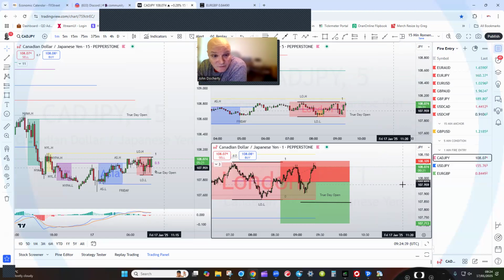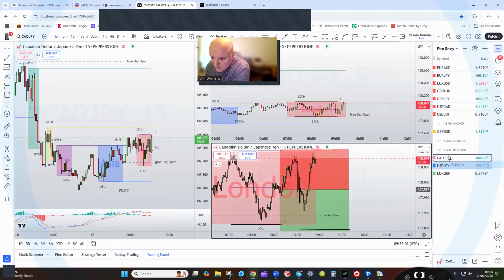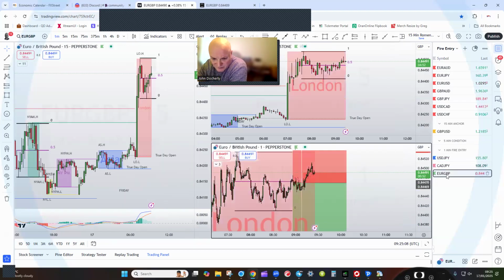I've proved it over the course of November, December, into January. And you've seen some of the posts in the Discord as well. People have been having some great results with this. But as it stands, we've got the GU still on that watch list coming into a 50% watch for an entry. We've got the CAD JPY, which is just about to tag us out again, an out of session pair. And I've got the Euro JPY, which again could be tagging us out. But like I say, we don't get despondent with this. We just understand we've got to take the rough with the smooth, and we've been very smooth this week.